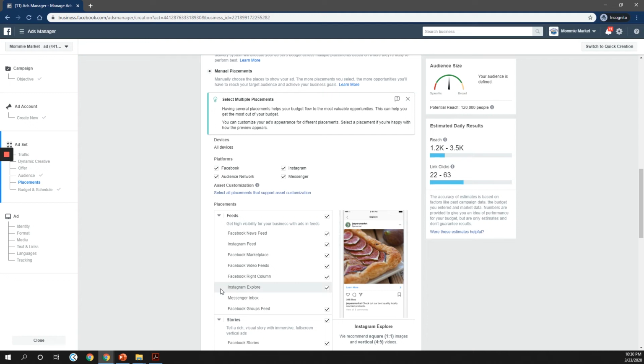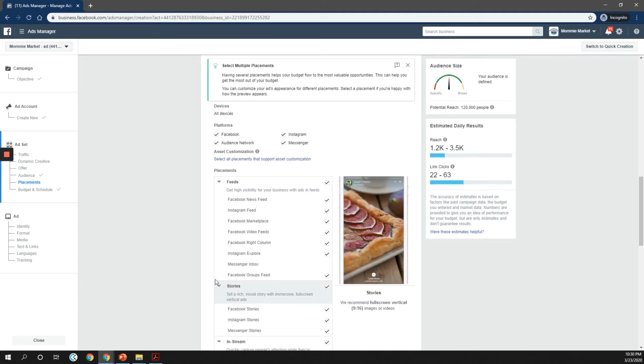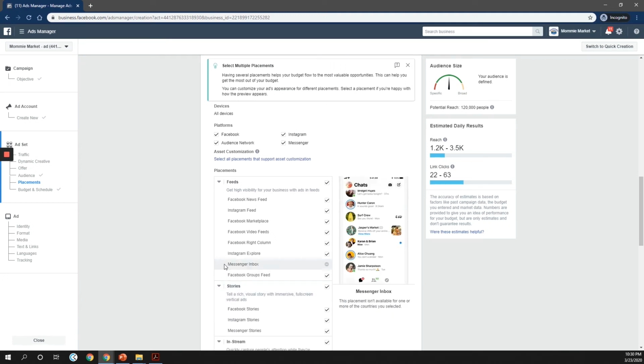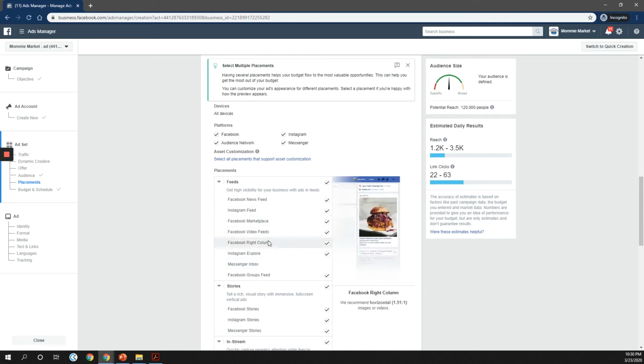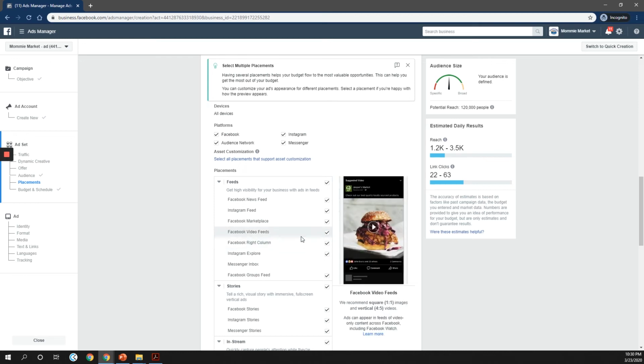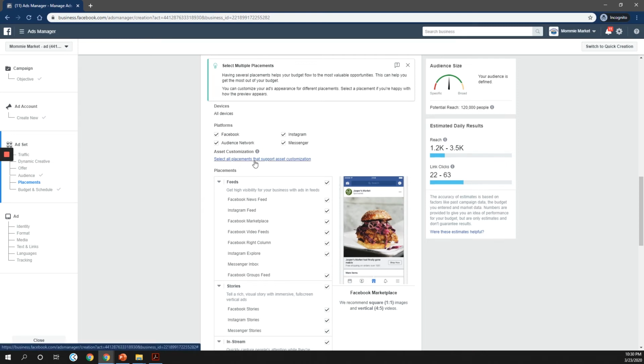And if you do not have any video, you don't want to waste your advertising money on placements that are made for video. So make sure you go in here and turn these off when necessary. So let's make sure we click Facebook, Messenger, and we're going to also click Instagram.